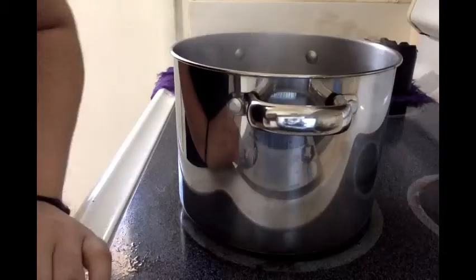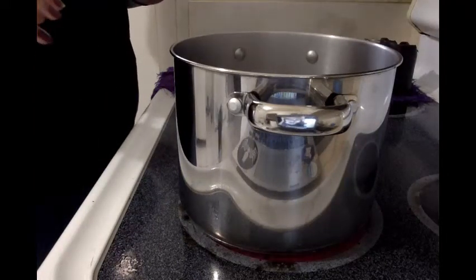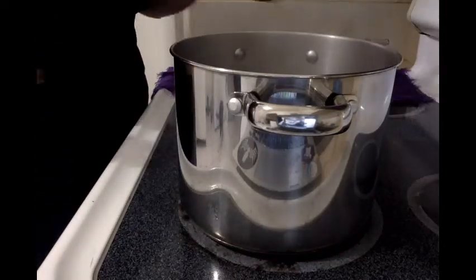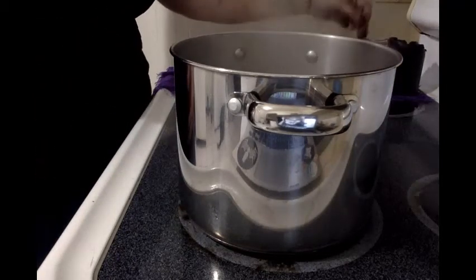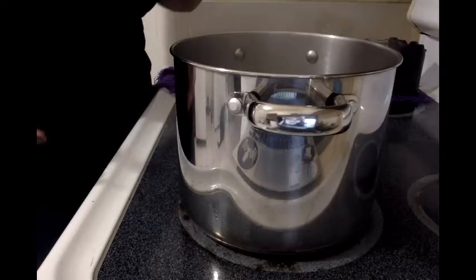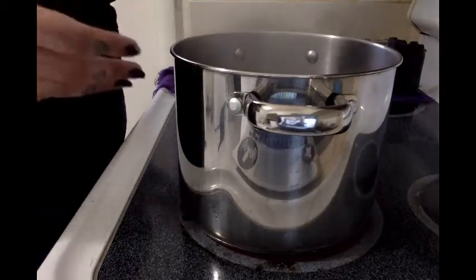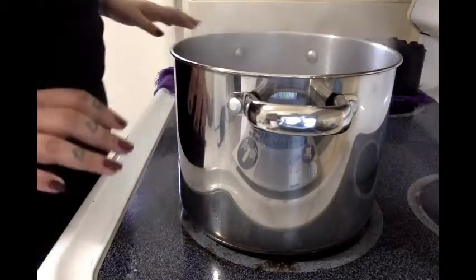I'm going to bring you over here. For the sake of the video, I've already got the water going and boiling, so that way you don't have to watch me boil water. I've got my candle lit, because I don't like to do any kind of work without a candle burning. And you know me with the sage — I'm going to go ahead and light my sage bundle. I'm going to stick it over the pot so the steam can carry some of that smoke around my area and smudge off my ingredients. Put it back in the cauldron and let it burn!